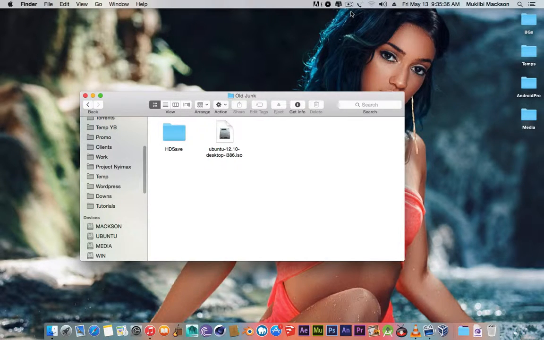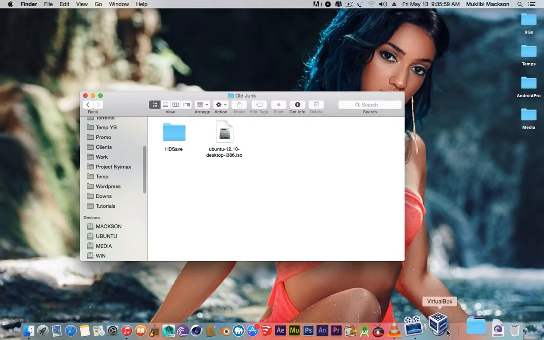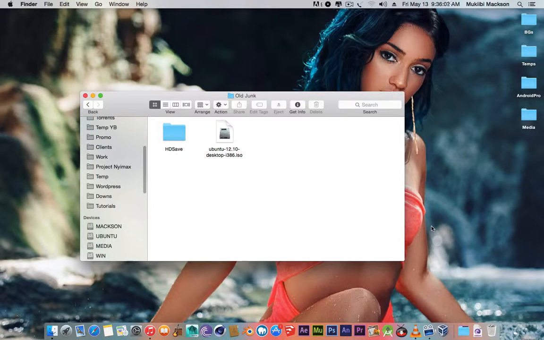So what you're gonna need is the Ubuntu ISO file, and as you can see, I have this one right here, and I downloaded the 32-bit, and you really need to know the version you downloaded, whether the 32-bit or the 64, because you're gonna have to choose that when we start making its virtual machine. So what you're gonna need is the Ubuntu ISO file and the VirtualBox software itself. I'm gonna leave both the links of these softwares in the description, and you have to know that all of these softwares are free, so make sure you don't pay a damn coin for these ones.